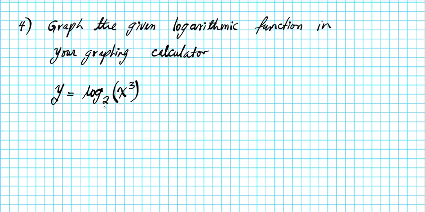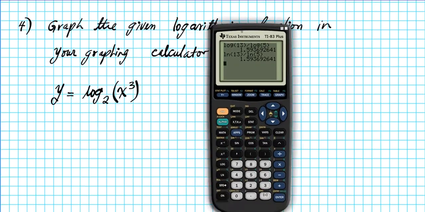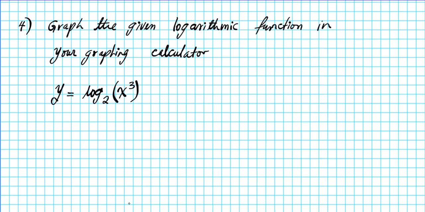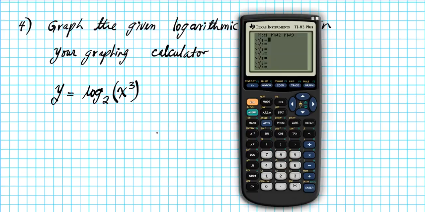As you can clearly see, the log is base 2. Now, if we pull up our calculators, we can go to our graphing window. Now, how are we going to graph this? If you look at the functions you have, you don't have log base 2 anywhere here. So how are you going to graph something like this? Basically, we have a scenario again where we have a problem in a format that the calculator does not understand. So we have to translate this into a logarithmic base that the calculator understands, namely your common log or your natural logarithm. Now, which one do you want? You can pick whichever. I'm going to use natural logarithm.